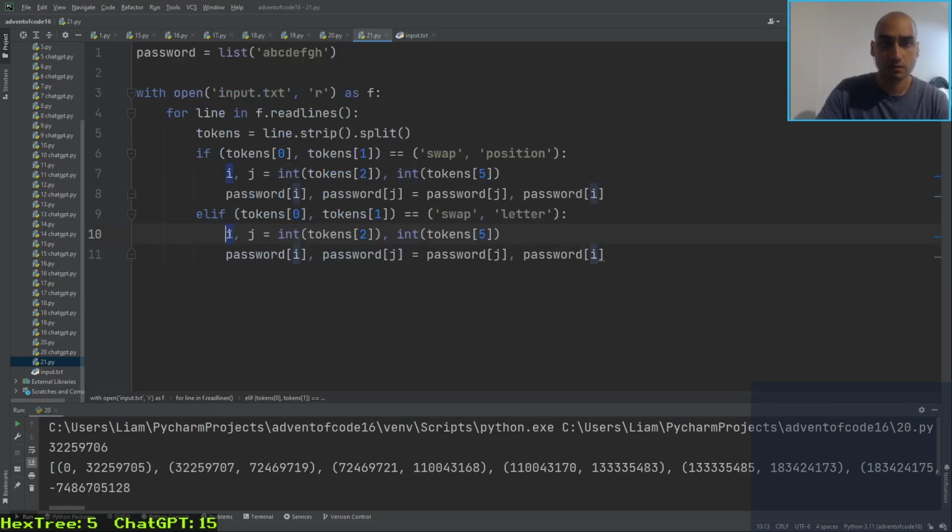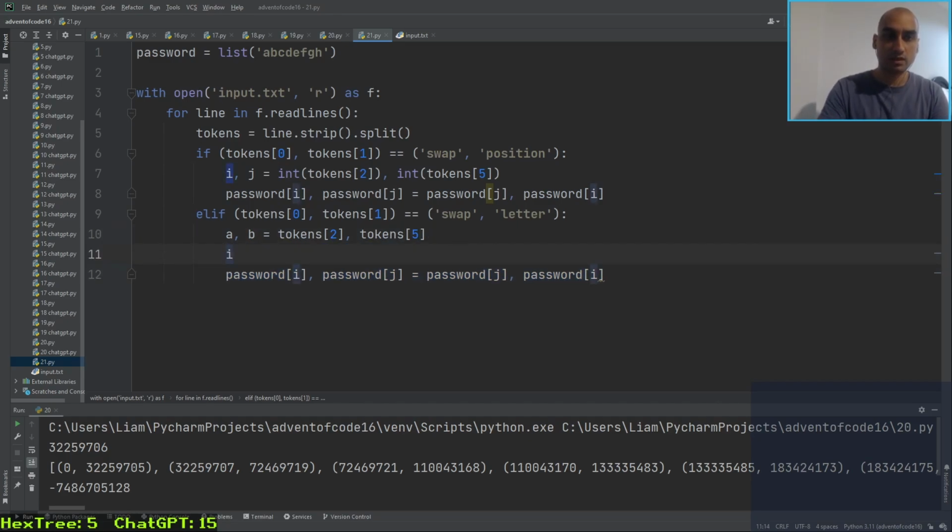Okay, so A, B, it's going to be then we do i, j equals password dot index.